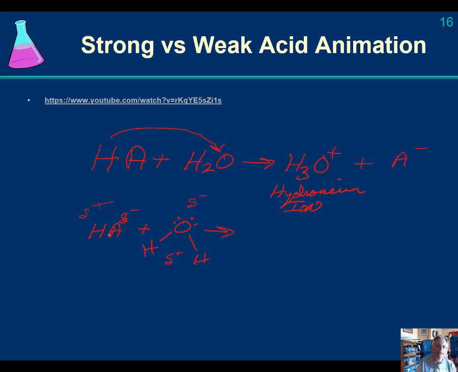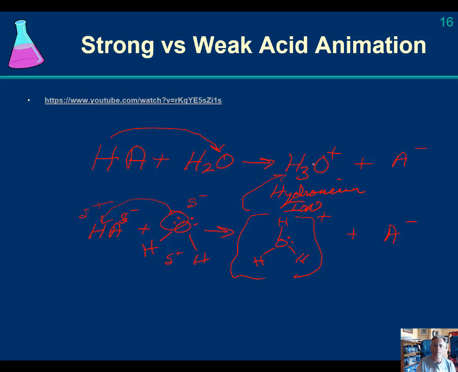So when you add the acid to the water, these electrons are going to reach out, so to speak, and they love the positive charge on this proton, and so what you're going to wind up with is the hydronium ion, which looks something like this, and there's still a non-bonding pair of electrons on here. This is also a representation of the hydronium ion. It is a drawing of that polyatomic cation, the hydronium ion, and it's got a positive charge, and then you're going to have the anion sitting out here.